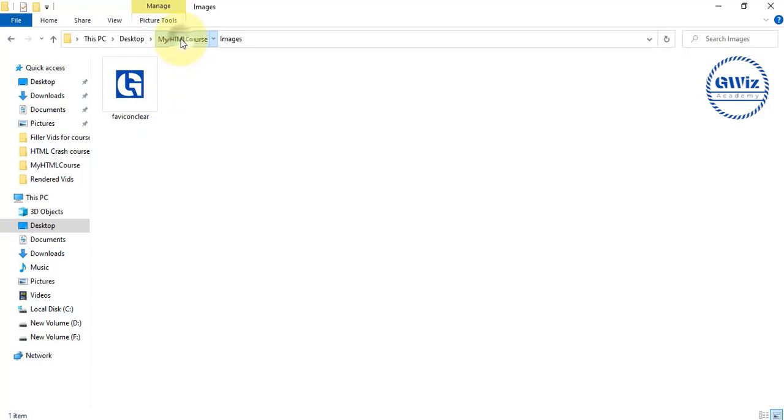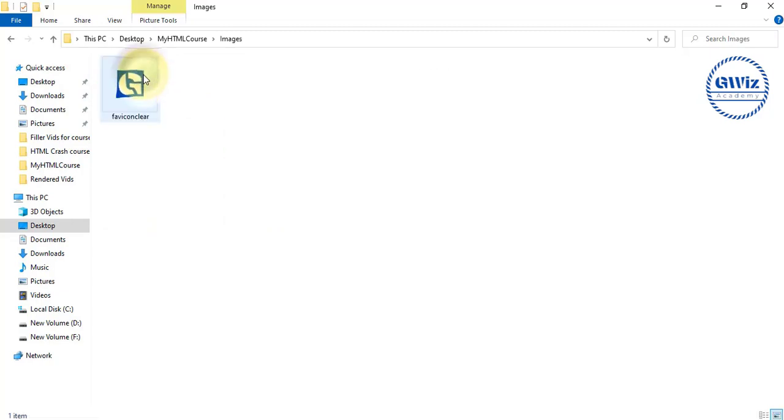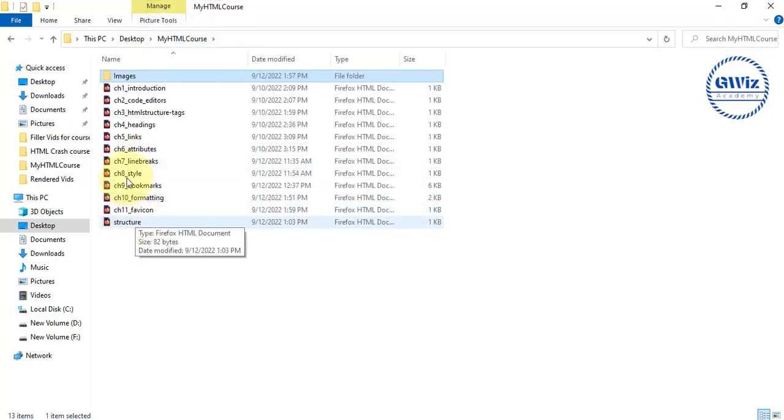Whatever code I write inside this favicon HTML file should go and see inside this directory: is there any image folder? Yes, there is an image folder, and inside that image folder is there a favicon clear file? Yes, there is, so pull it and apply that icon here inside chapter 11.